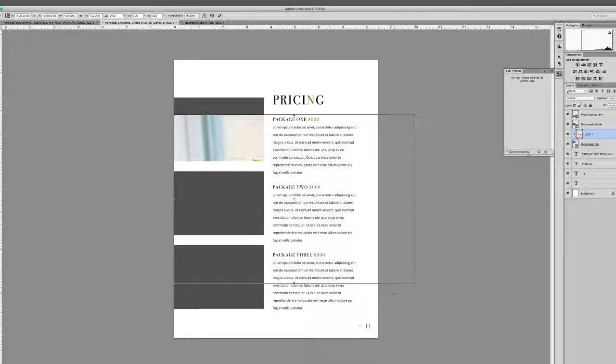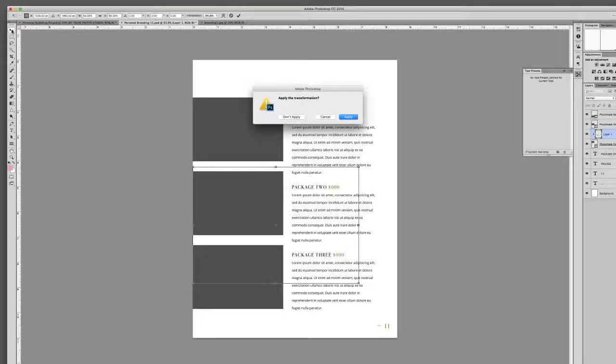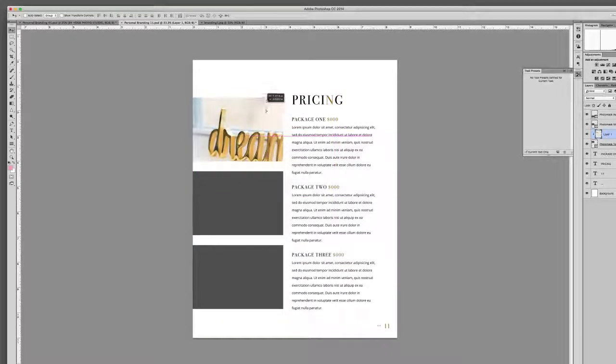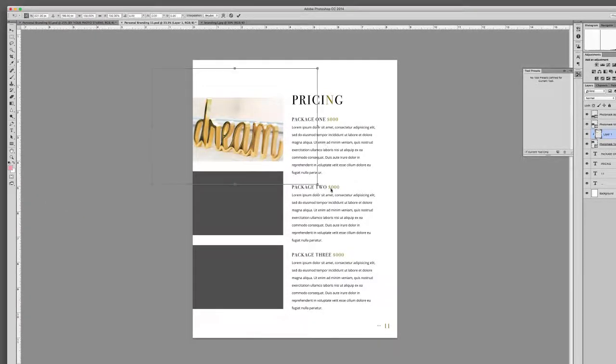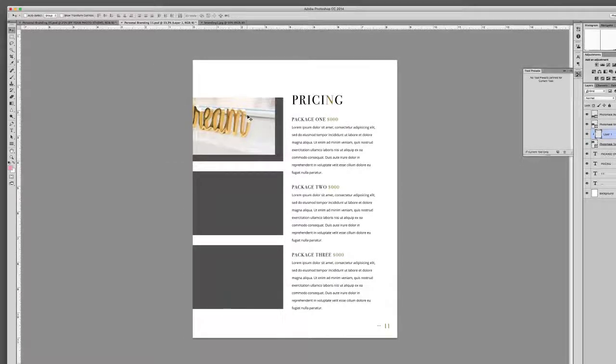You hold on a Mac, again Shift, and you will drag on the edges of this to get the image down, and then let go. And then we click on the top tool in our toolbox to apply the transformation. And then it's hard to see here. There we go. Then we have it here. So I just hit apply so we can move it around now. And we can see that it's still too big. So we're going to do that again. Edit, Free Transform, and then hold the Shift key down and then size it down even further, and then apply the transformation. And then drag it, and it looks good there.